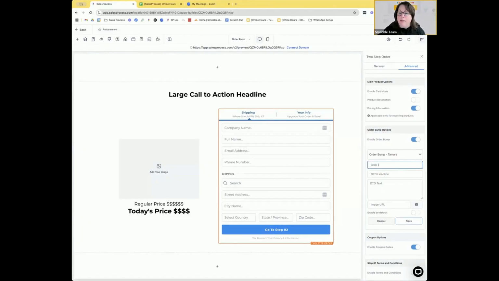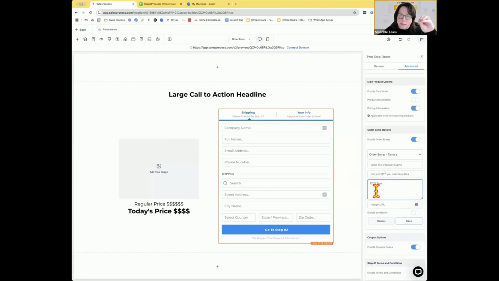Grab this product name. Here you're going to put in how much it is for, I think this one was $17. Then you're going to put in your order bump.